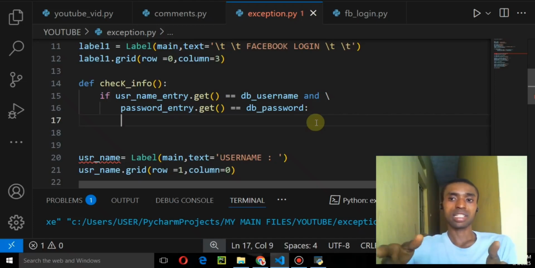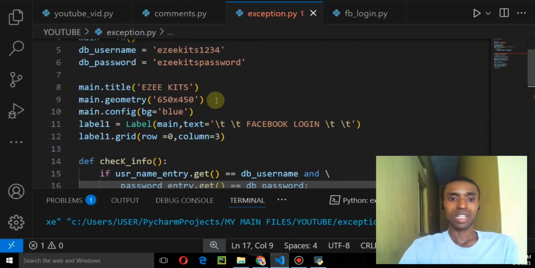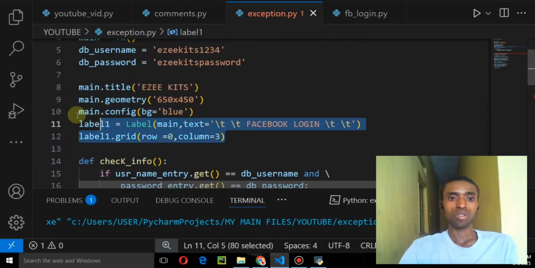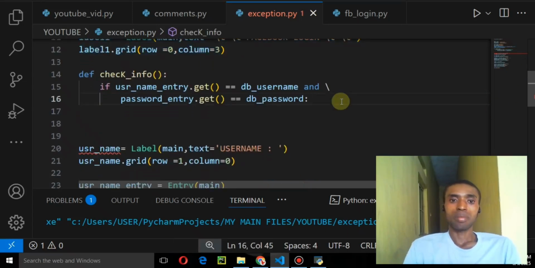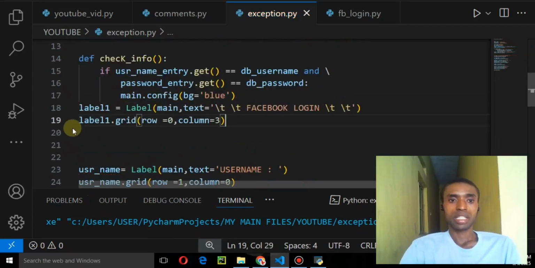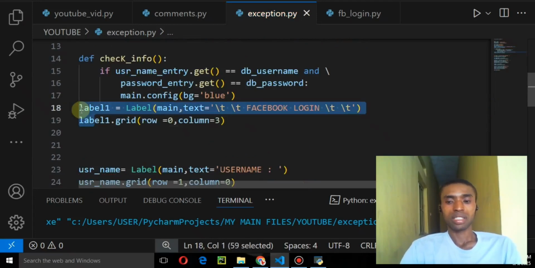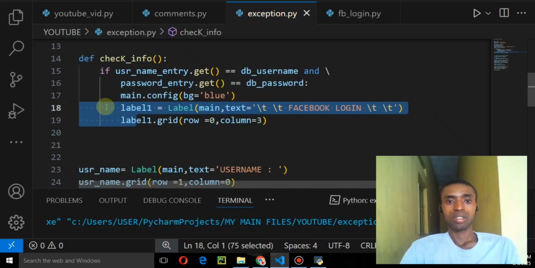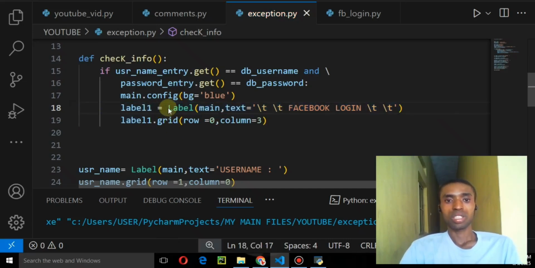I'll try to change the background color, though it's not really useful. So let's change the background color, and we also want to print out a text on the screen for us. I'm going to paste it here and indent these lines inside. I'm not going to do much here.